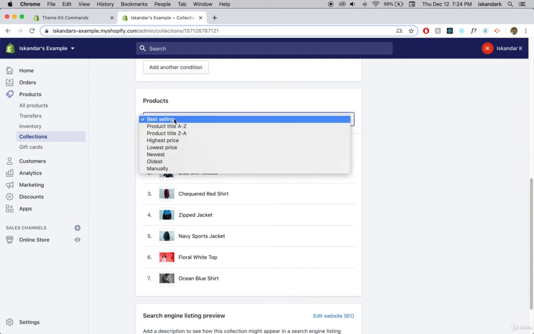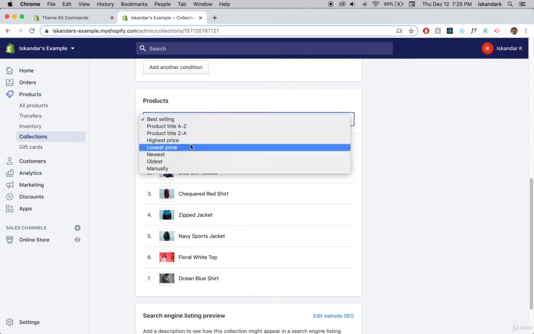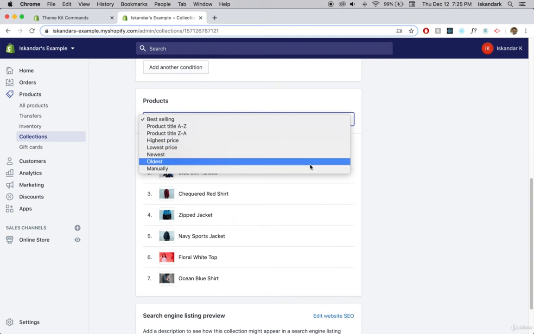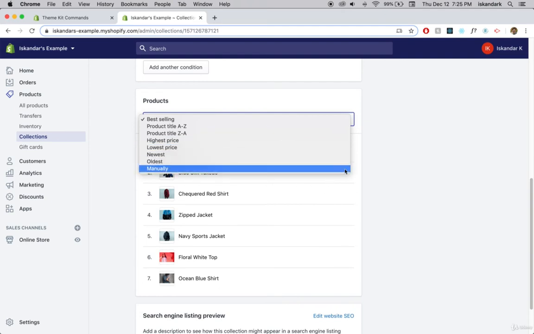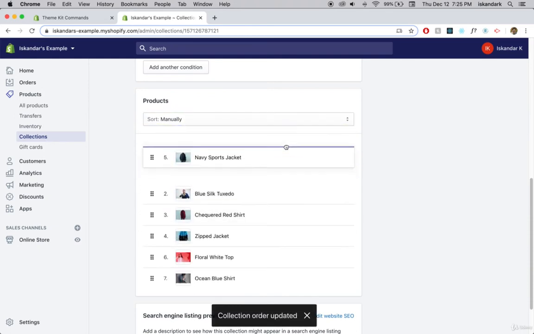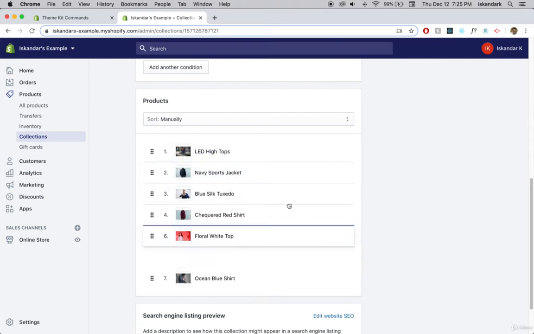And now comes the fun part, which is sorting. Sorting allows you to show the products that you want at the top and in any order that you want. And you can sort it by, these are the default ones that are provided to you by Shopify that you're always going to have: the newest, oldest, highest price, all the regular ones that you're used to seeing on any e-commerce store. And then the one that I like the most is the manual sorting. The manual sorting is that you can just drag and drop any item anywhere you want.